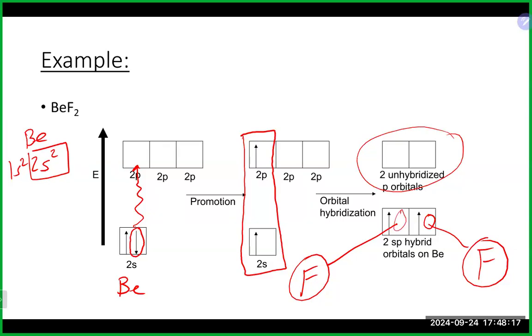So we could explain this geometry here, which if I had drawn better would have been more linear across there. We will have our two electron pairs here, and that will give us our linear geometry. So the bond between our beryllium and fluorine is an sp hybrid orbital bonding to the fluorine.